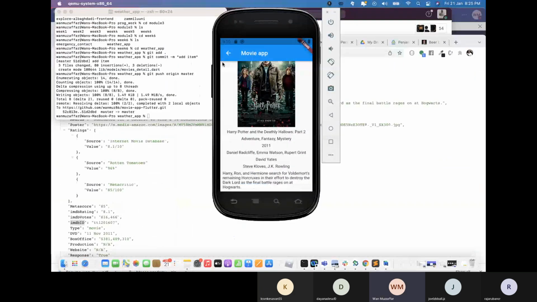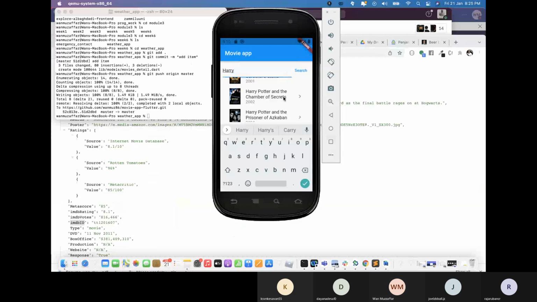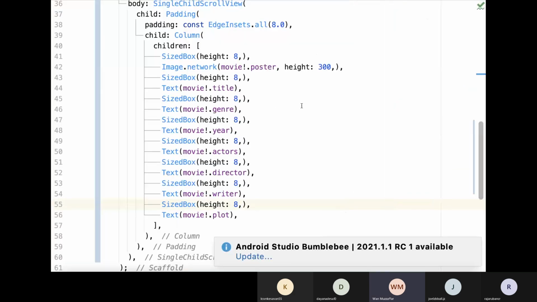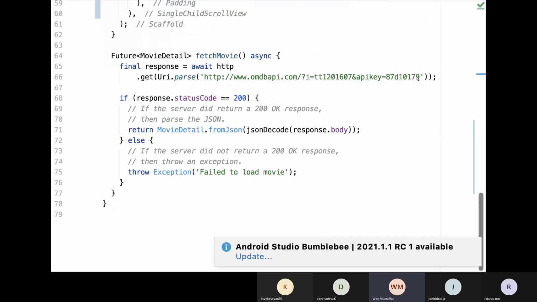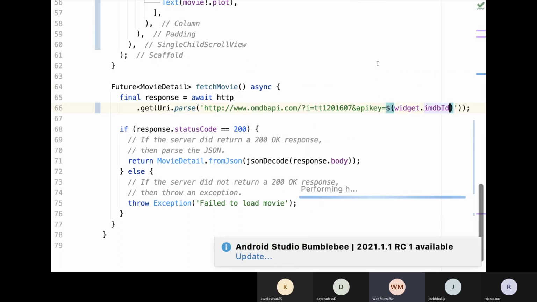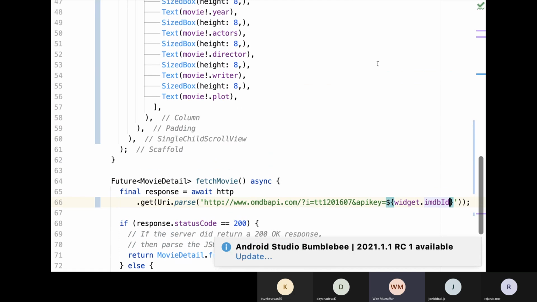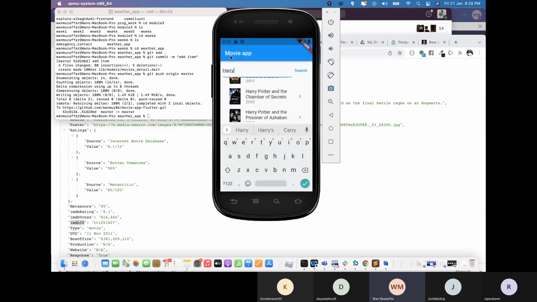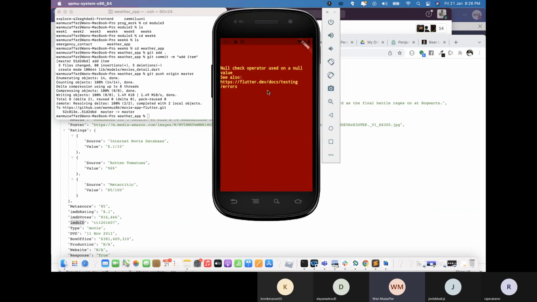Okay, but you can see all the movies are showing Flea Hollow. The reason is because the URL is still hard coded, so this one I can just do like yesterday: widget.imdbid. Once I do widget.imdbid, then the movie will be shown accordingly.